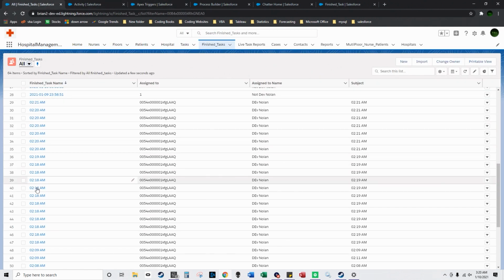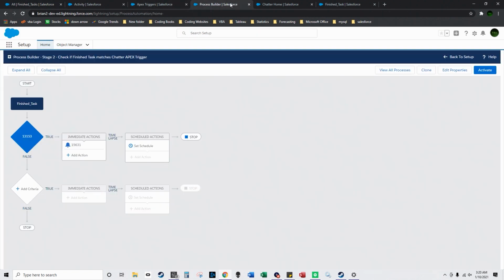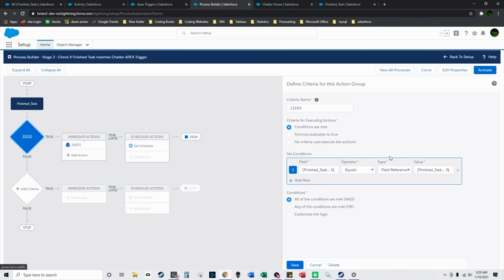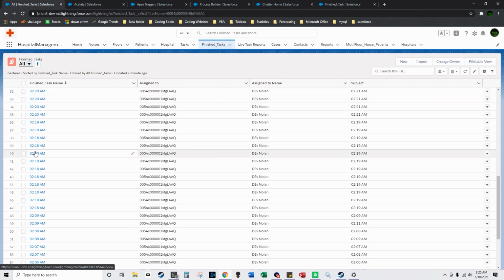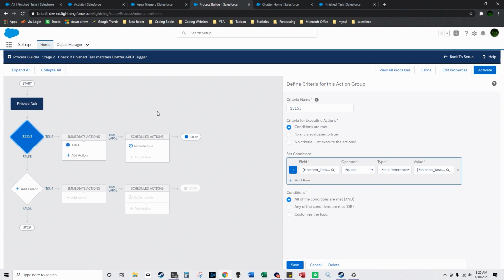The time that gets put into the first name column is just from that datetime formula while this trigger runs. And if this doesn't match, this notification that we're setting up in this process builder right now won't actually send, but you click activate here. If it ends up being true, if the name field does equal the subject field, if the chatter Datetime.now ends up equaling the reminder time that you enter when you create a new task, it will send you the notification. So that's the second process builder.